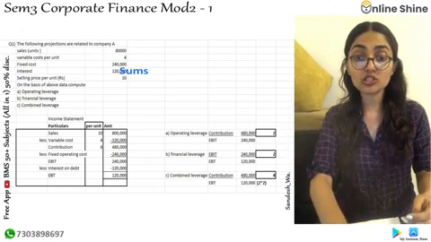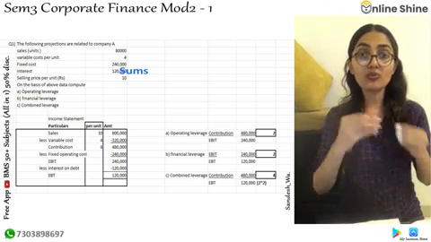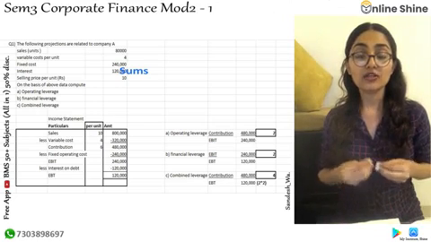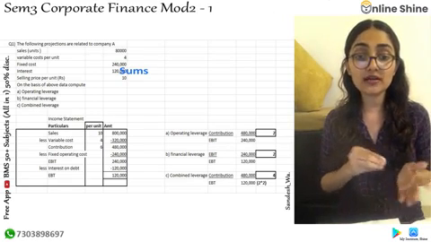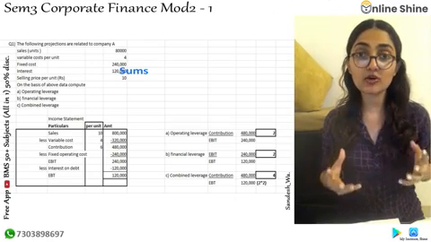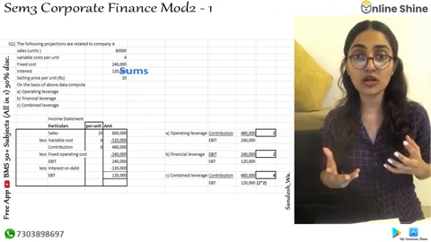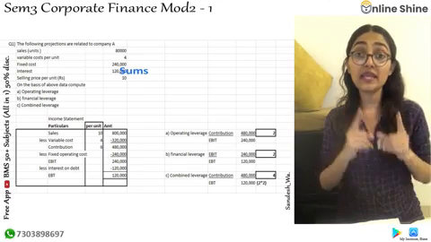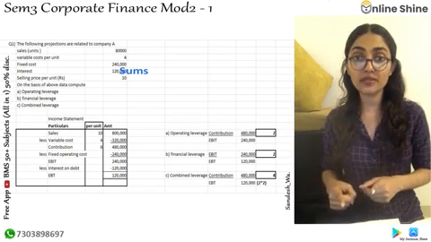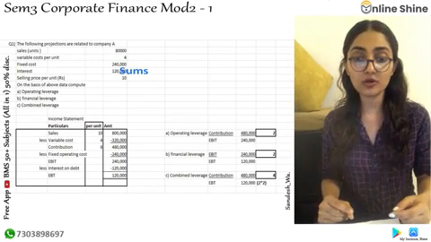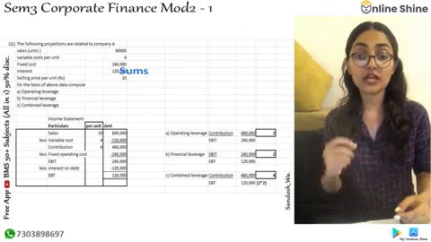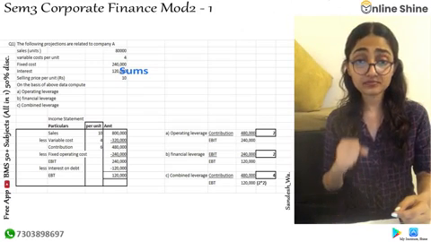Likewise, variable cost per unit is given as 4. Now variable cost will depend on what? The cost that comes on the sales units. My cost will change on the sales units, that is the variable cost. So it will be 80,000 into 4 rupees. You will get the variable cost in the amount format. So that will be 3,20,000.